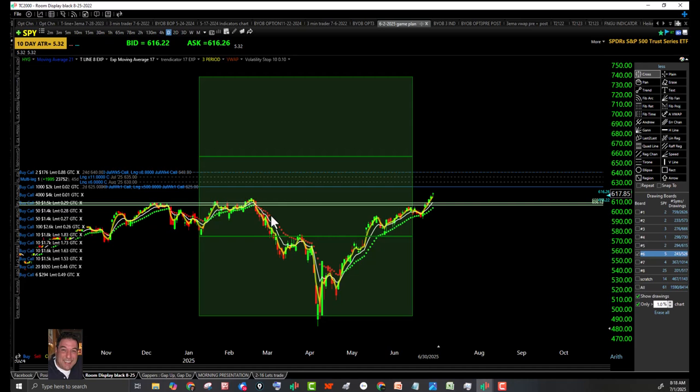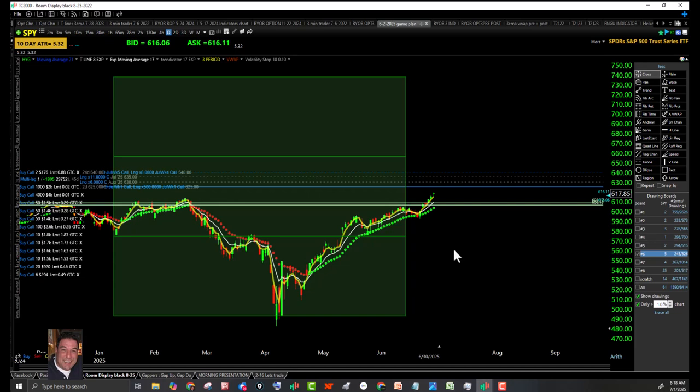Usually what happens on the south side will oftentimes manifest on the north side. So keep an eye on this. I've got to tell you, we're still in an uptrend, still looking good. Market's on fire. There's a lot of stuff in the pipeline, let me just say, that could get us to 650, even 700. Talking about maybe some trade deals get signed, maybe Ukraine and Russia stop killing each other, the big, beautiful bill gets signed, rate cuts. We have a lot of good news that could come out in the pipeline that could get us to 650, 700.